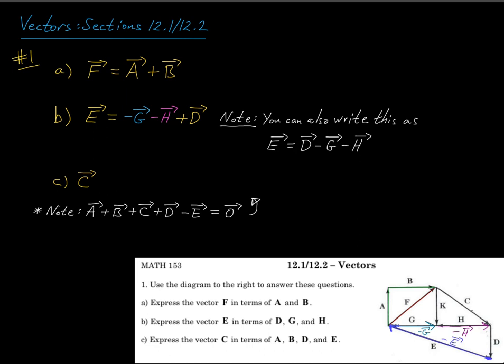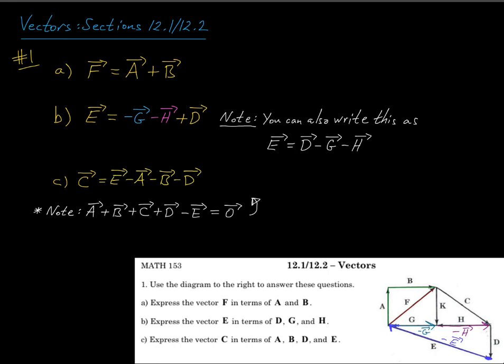In other words, I create a loop here, right? And since for the resultant vector I really wind up at just this one single point, the tail of a, where I started, I can say that a plus b plus c plus d minus e is the zero vector. Now to write c in terms of a, b, d, and e, I'm just going to move all the other stuff that's not c on the left to the right, and I get that c is e minus a minus b minus d. So that would be one way to solve it.